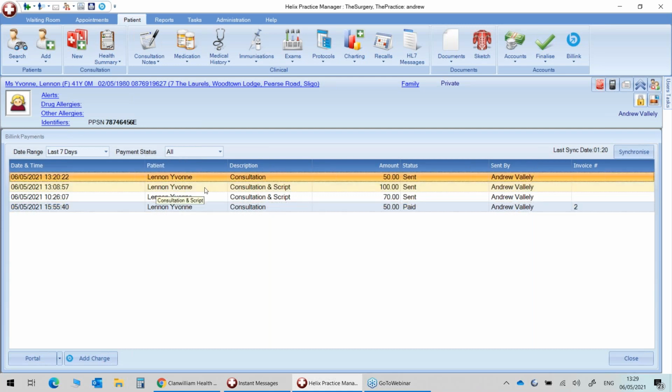So again, there won't be a case where you charge the patient €50 and then you get €50 transferred to your account and then you get a bill from Billink at the end of a month or whatever. Everything is done in real time and on the actual transaction. So whatever is transferred into your account is the exact amount that has gone in minus the fee.